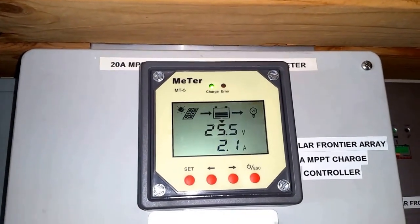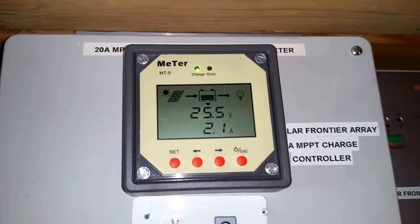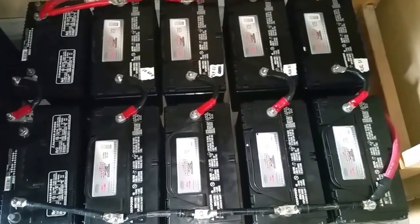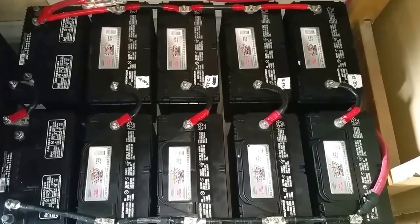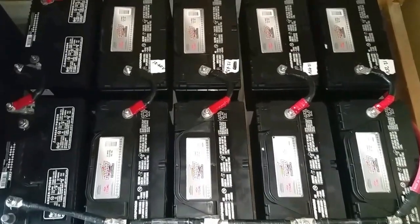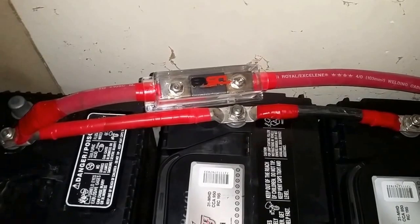And here, the panels, they're bringing 2.1 amps right now. Those are the Kyocera's charging this battery bank. These 10 batteries, lead acid, 24 volt system, right? And it's fused right there.